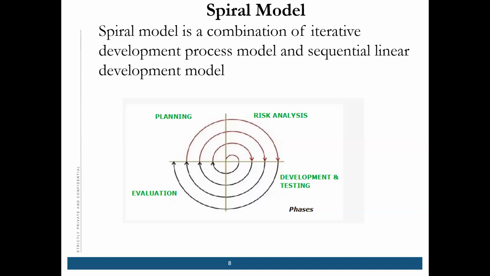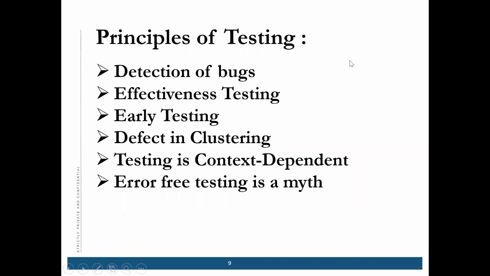Right. Okay, good discussion. So everyone clear with this particular spiral model? You can go revise yourself. Now coming to the next topic, which is principles of testing. This is an assignment for everyone. Next class we will discuss this. Go and study this particular topic, principles of testing. Then we will discuss it. You have to do it by yourself. Then we will discuss.